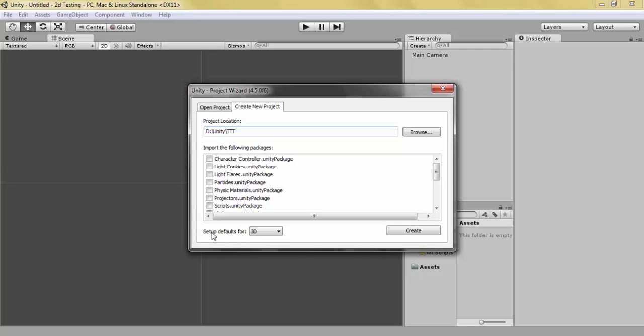It also asks us what kind of defaults we want to set up, if we want to use 3D or 2D.